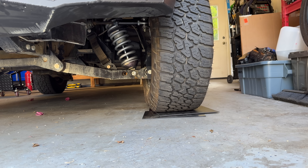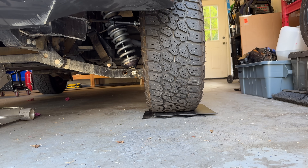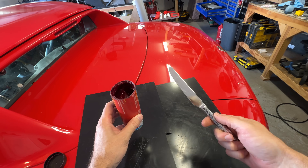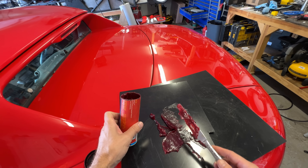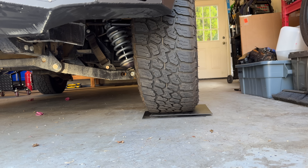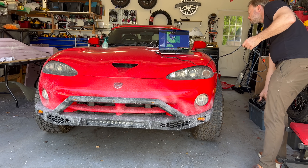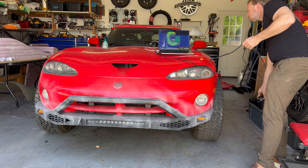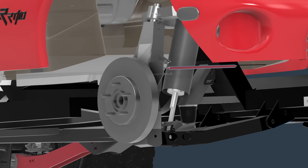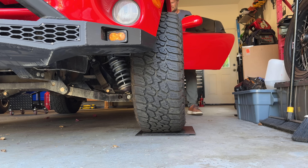If you're doing a garage alignment, you might want something under the tires that allows them to rotate and also slide as you adjust the suspension, since your car usually gains width at the tires when lowered from a jack. You can accomplish both with a couple of sheets of metal or plastic with grease between them like a petroleum-based sandwich. I made these, but then remembered I don't actually need them — they come in handy when adjusting alignment with instant feedback from an alignment computer, but I don't have instant feedback. This is the main flaw of the 3D scan alignment: you scan, pull into CAD, check toe and camber, go back, adjust, and scan again.